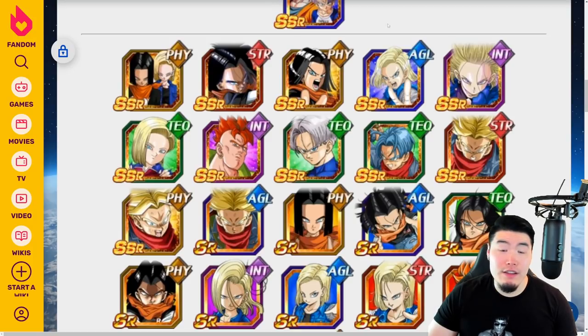And for these other units, of course, as always, you can pull them on any banner, so you don't really have to go into this banner if you want copies of some of these 17s or 18s or Trunkses.